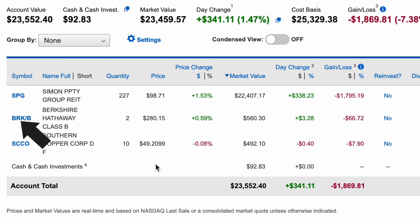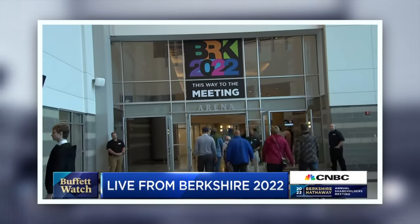The last one is Berkshire Hathaway. I have two shares of Berkshire Hathaway, and you might know that Berkshire doesn't actually pay a dividend. So why am I holding these shares? I bought them so I'd have the option to attend the Berkshire annual shareholders meeting that Warren Buffett and Charlie Munger do every year. I thought it would be a cool thing to do at least once. I bought these two shares as a placeholder to allow me to go if I want to — and as of right now the plan is to go in 2023. You need to be a shareholder to get passes. Berkshire as a stock has performed extremely well over the years, so holding any shares isn't a bad thing.